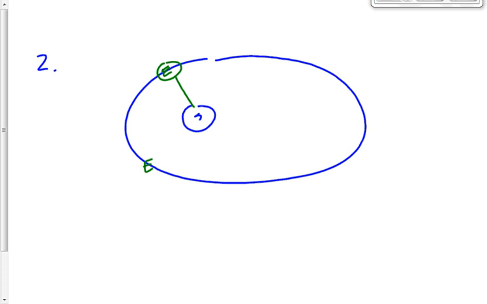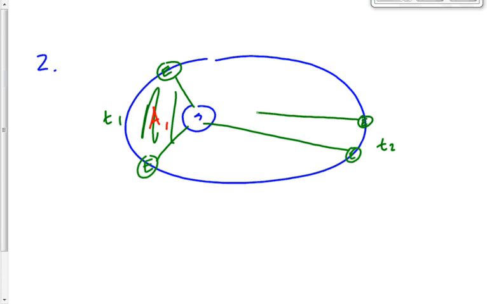Fast forward a little bit later, maybe a few days, maybe a few weeks. Whatever time interval we'll call T1, it's going to sweep out an area in here that we'll call A1. Now, later on in the year, maybe 6 months later, the Earth is way over here. Fast forward another little bit in time, we'll call it T2. The Earth is right here. We join the Earth to the sun again. During that amount of time, it sweeps out an area that we call A2. Now, if T1 equals T2, in other words, the time interval is the same, then the area that's swept out is going to be the same as well.